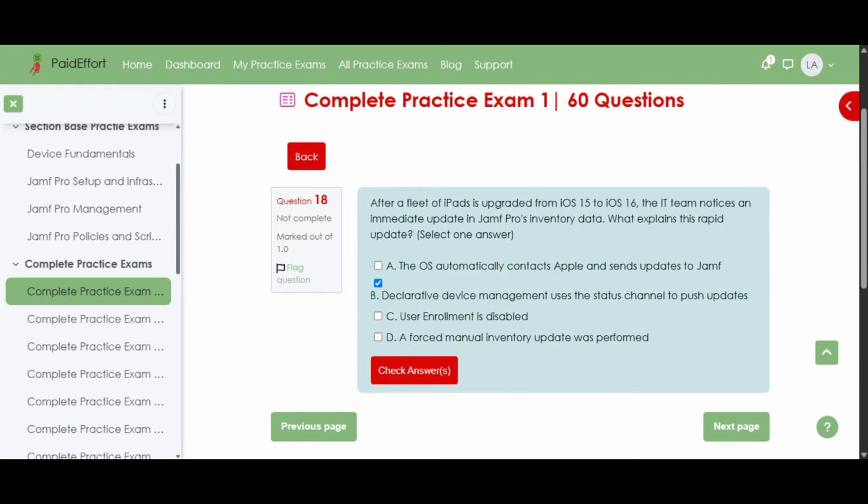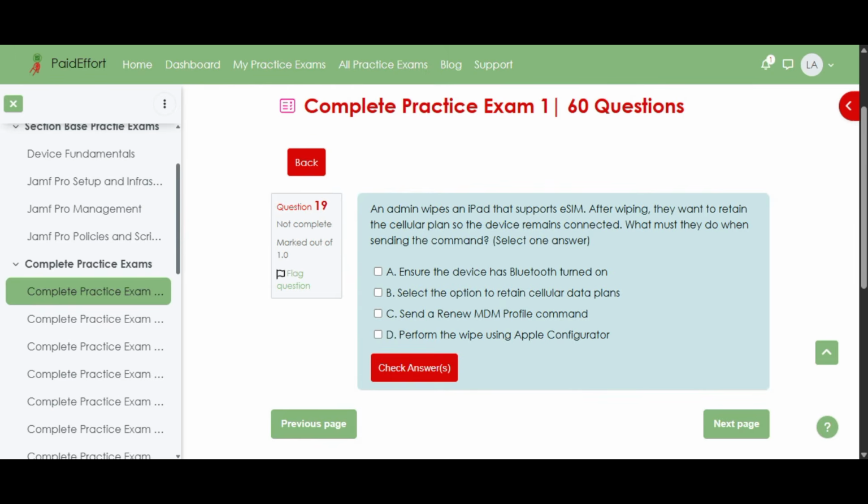Option C, regarding user enrollment, isn't relevant here because declarative device management is supported even under user enrollment. And option D, a manual inventory update, would require administrator action, which contradicts the question's detail about an automatic update. Therefore, the real reason is declarative management via the status channel.